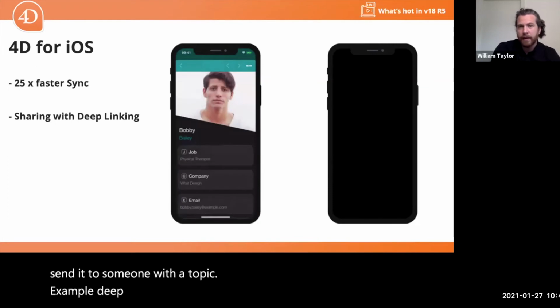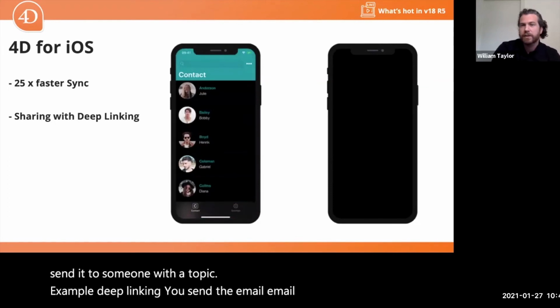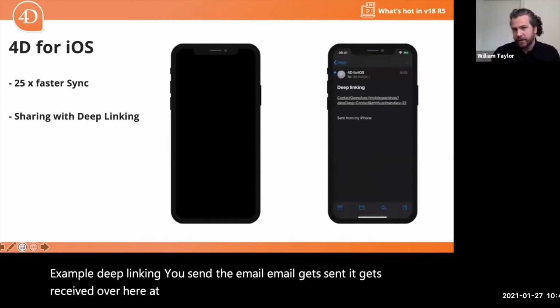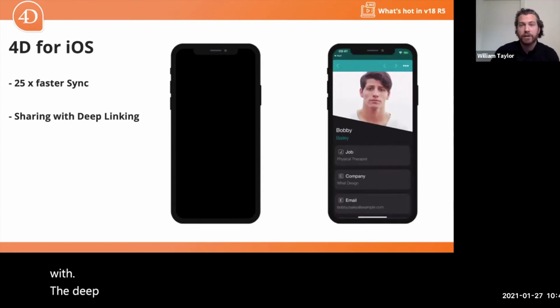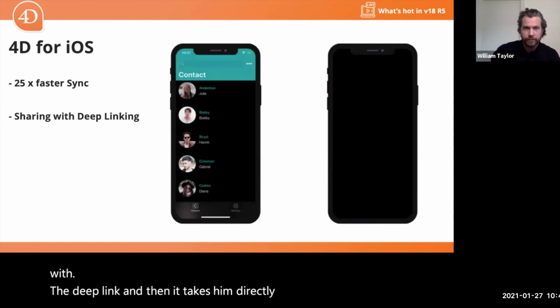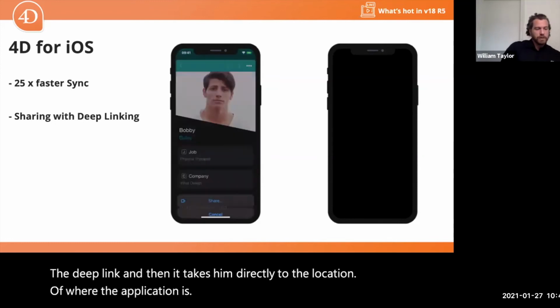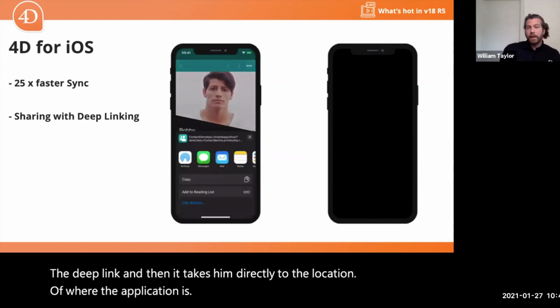The email gets sent and received by the other person. They receive a link with the deep link, and it takes them directly to the location in the application. So that's how the whole thing works.